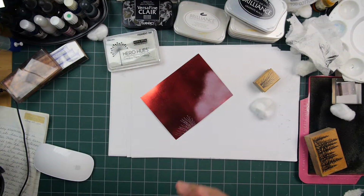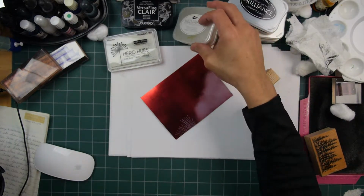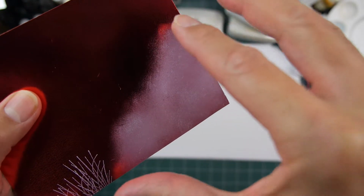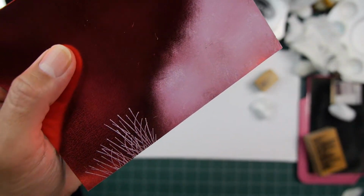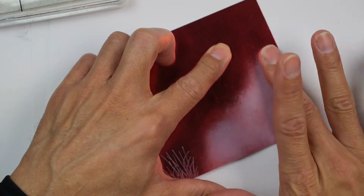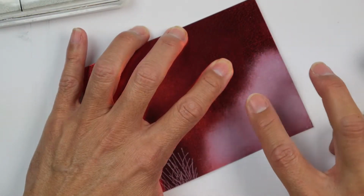Okay, now I had to keep my heat gun on this a little bit longer than what I'm used to, because I'm used to doing it with the Brilliance pads, which are a water-based quick-drying pigment ink, okay? I don't know if you could see that when it was happening, but you can kind of see this spreading of the dried area across the ink when I was doing that, okay? All right, well, let's bring this down here. Okay, I'm putting my finger on this and just seeing if some of it's coming off. I'm getting a little bit of it on my finger, okay? But just in general, that's not too bad right here, okay?